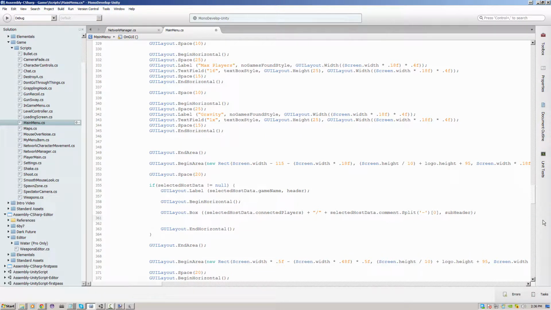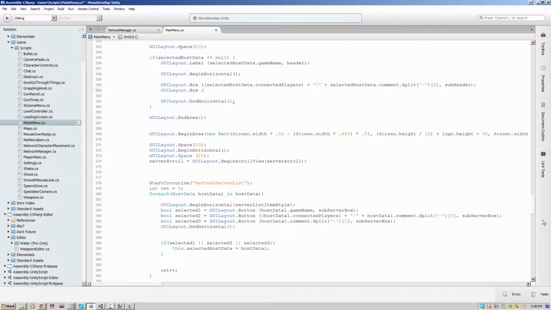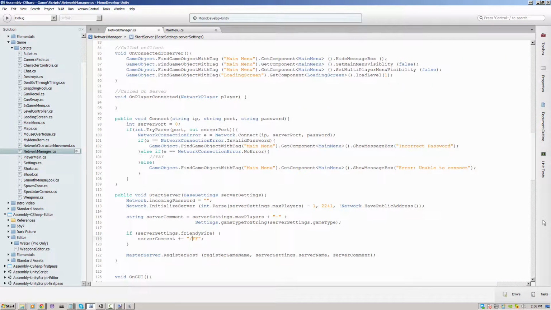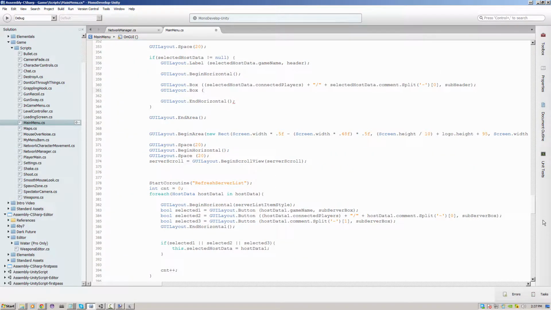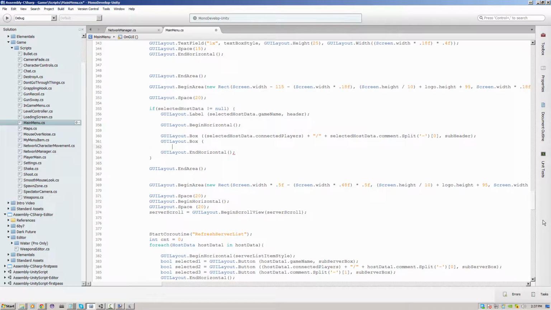Alright, so we have the players, and then we're going to have the game mode. Which I believe the game mode is being... I'm going to just do this. 1.split, 0 should be the game mode.